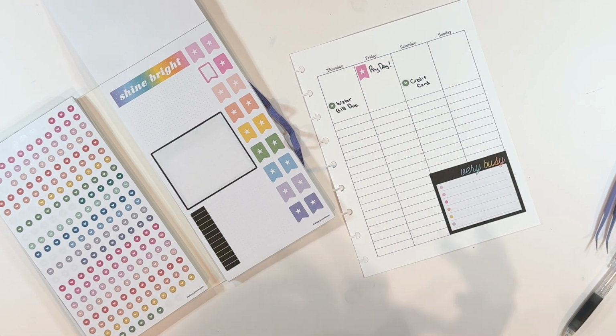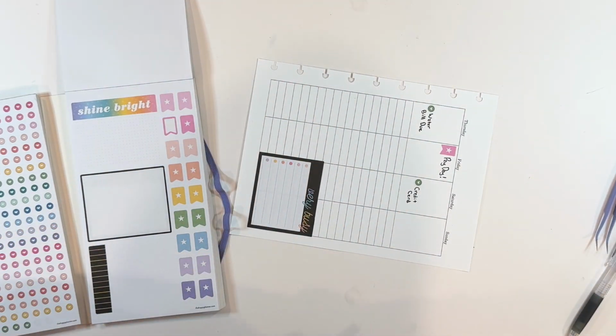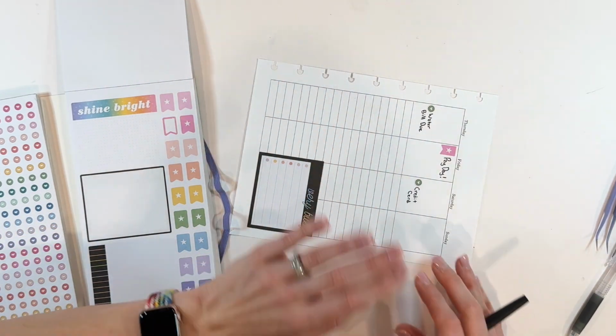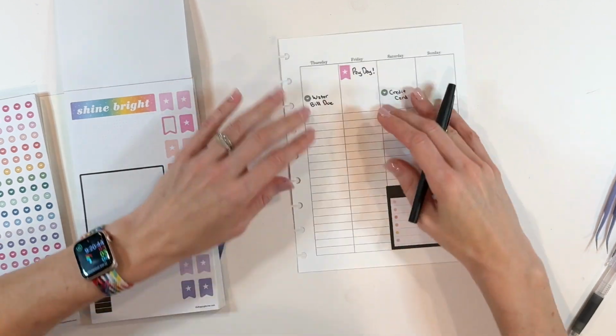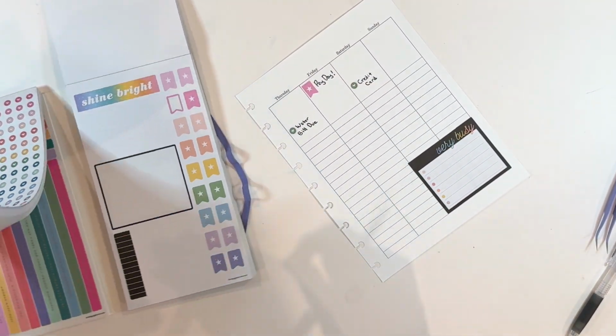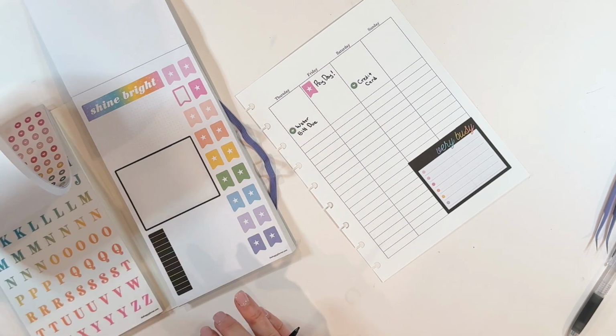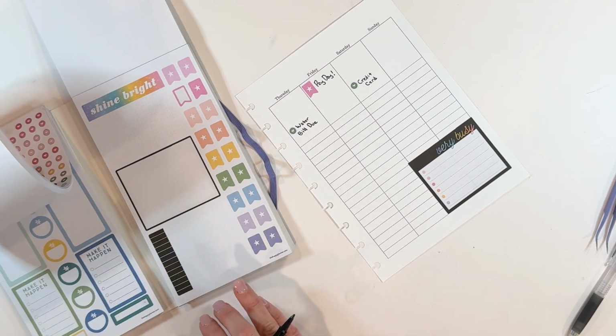Something like that, where I know the bills are coming up. And then I would probably want to track spending of some sort. So if I were using this partial for finances, I might just list out my spending. So I could do a label of some sort. Let me look and see what I got available in here.